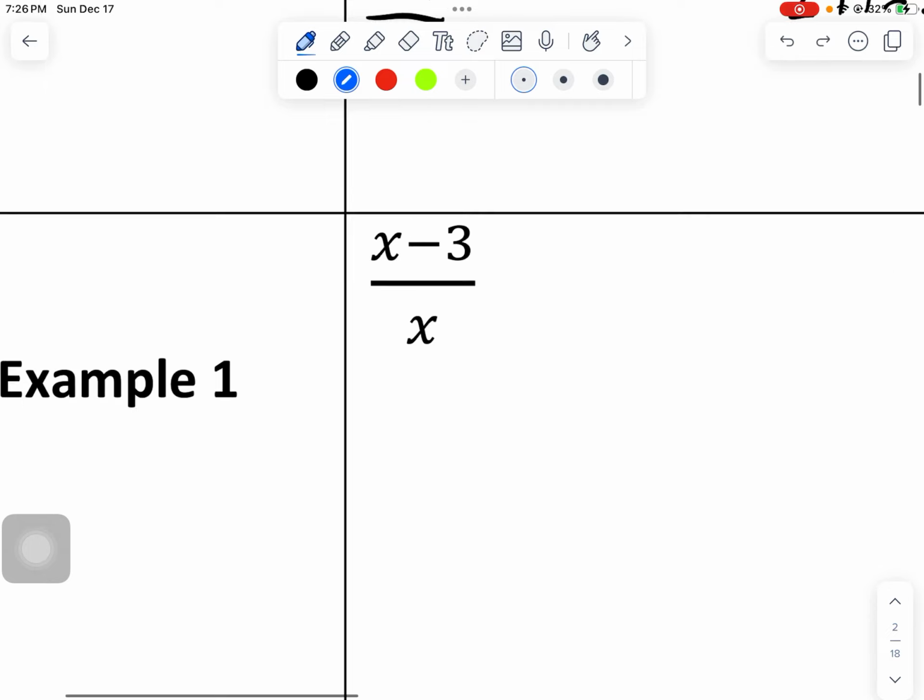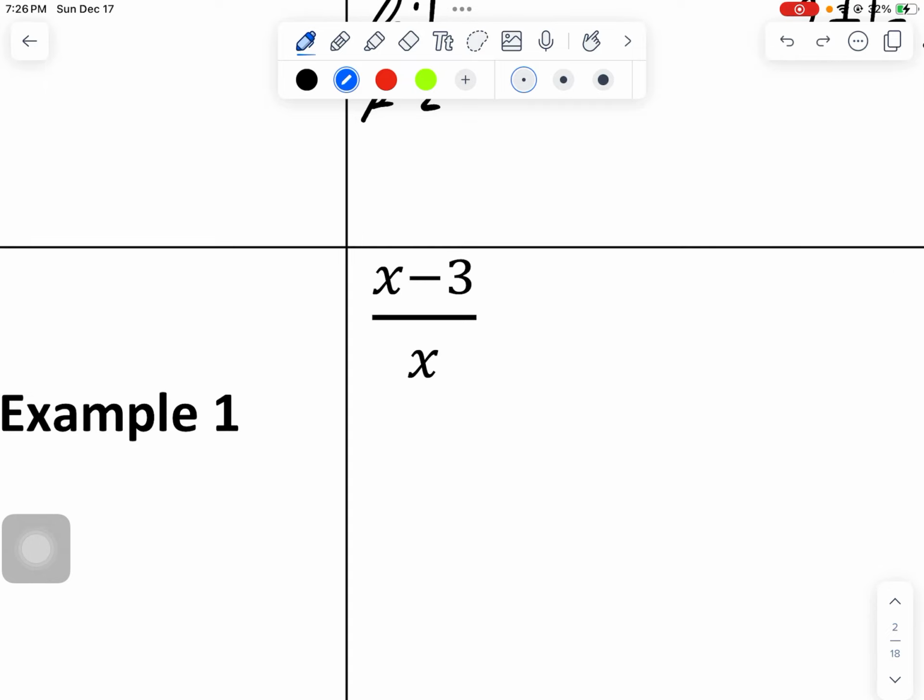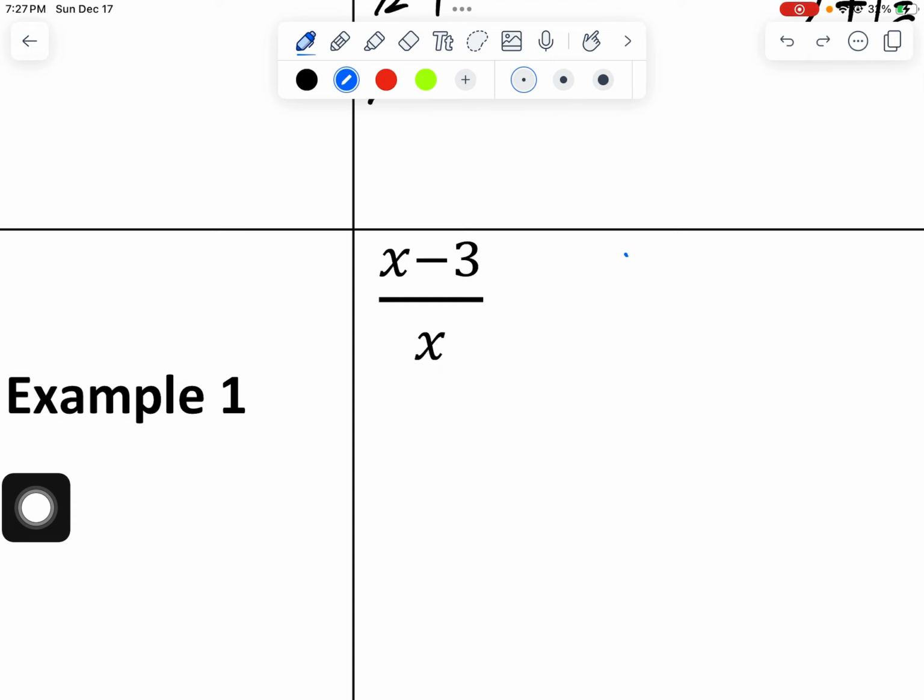All right, now we're going to move on to this part here. We have x minus 3 over x. This is one of the trickiest ones of all because although we can divide x into x here, don't make the mistake of trying to cross out your x's. The reason for that is, let's just give an example. Let's say that x equals 4, so you can kind of understand why we can't cross this out.